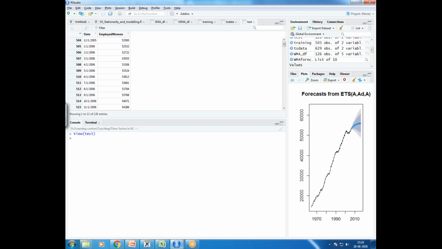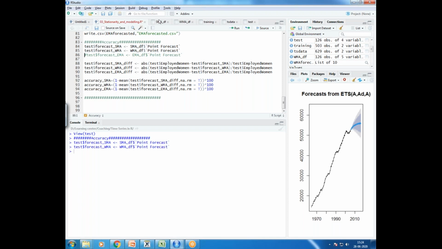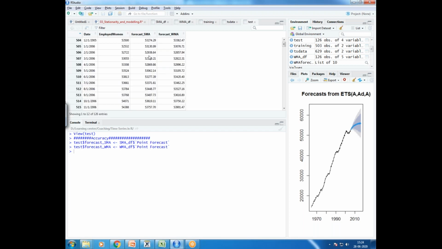I'm creating a new column and appending that forecast value, the point forecast. Remember? So this is the step. Now see, test forecast is here. Forecast simple moving average, forecast weighted moving average is here.